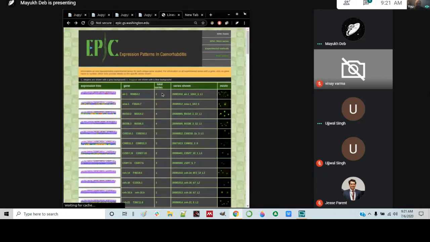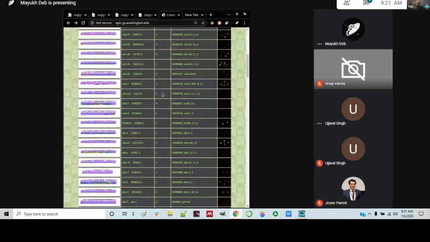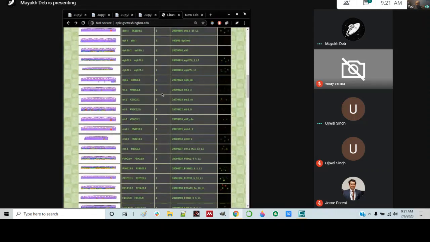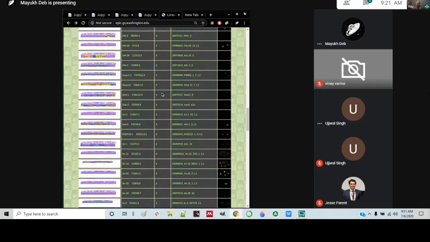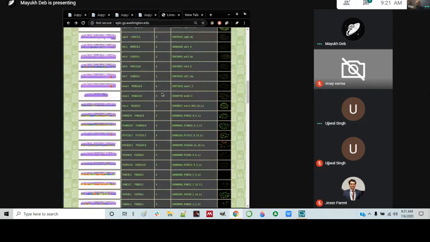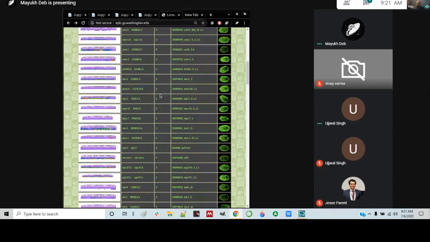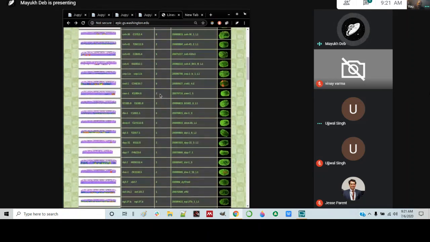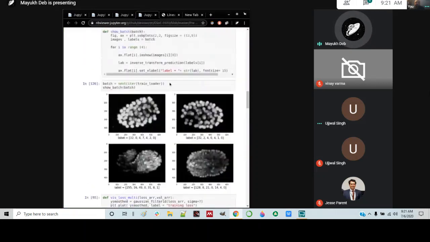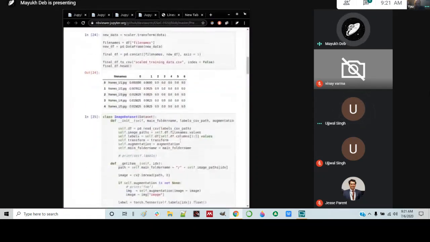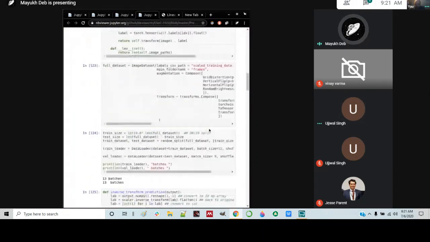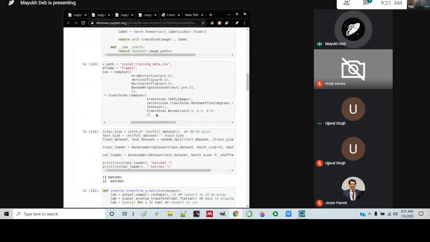It's probably no more different than any sort of stochastic sampling error you might get with the cells and taking the image of the embryo. The only thing that would be a problem would be the intensities, but you can normalize the intensities. I'm already actually normalizing all the images. Wait, let me show you. Yeah, I'm already normalizing them between -1 to 1. So that's not a problem. Okay, so that's not much of an issue.